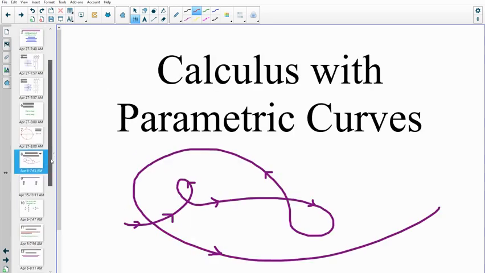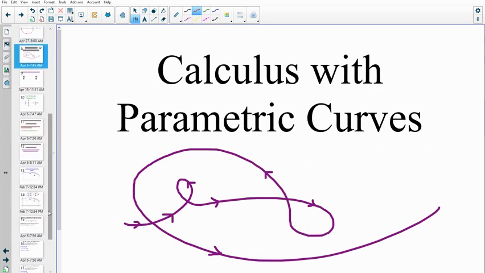Now, when we do calculus with parametric curves, even if I've got a crazy curve that looks something like this, and we'll come back and look at this when we talk about vectors, how fast the curve is moving might be something that is a factor. But at least for right now, when I talk about calculus, if I'm talking about the slope of a tangent line, I'll just give myself a tangent over here. Slope of a tangent line at this point depends on how fast y is changing and how fast x is changing. And it turns out to work out pretty well.